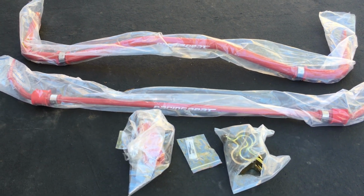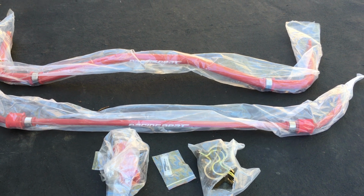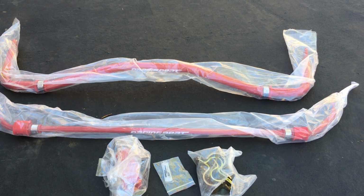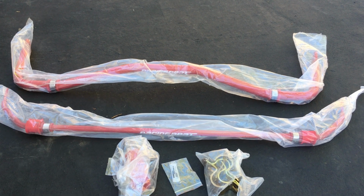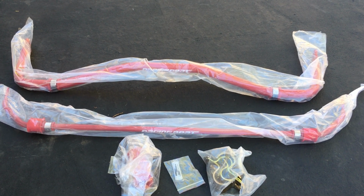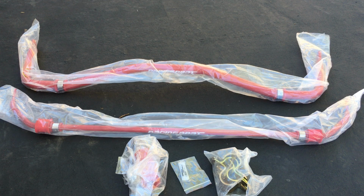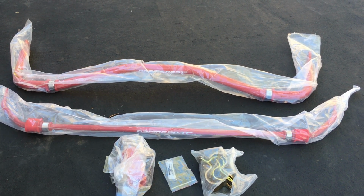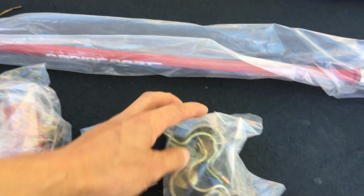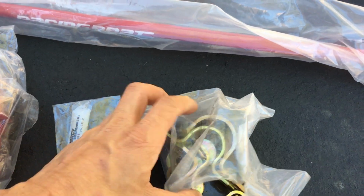So I have my Racing Beat sway bars here that I have for sale. I had them on there for about a week, maybe 200 miles at the most, but I think less than that. Probably a little bit over 100 miles. So obviously they're used, a couple hundred miles.